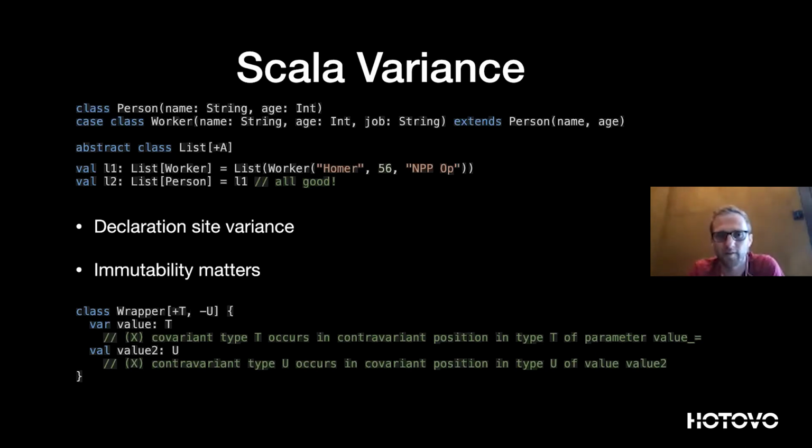Now, this is an example of how the Scala compiler complains if we are trying to use covariance and contravariance on a generic type, but here the var means that the value is mutable. If I was able to mutate it, I would break that covariant law. So the compiler doesn't allow it. Same with the contravariant thing.